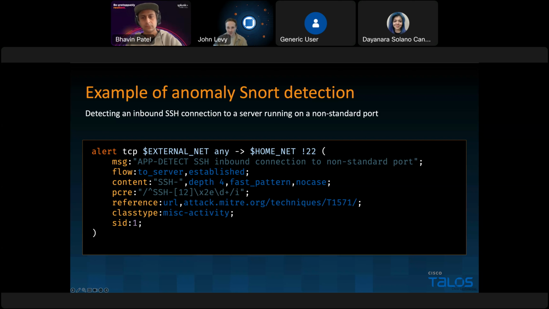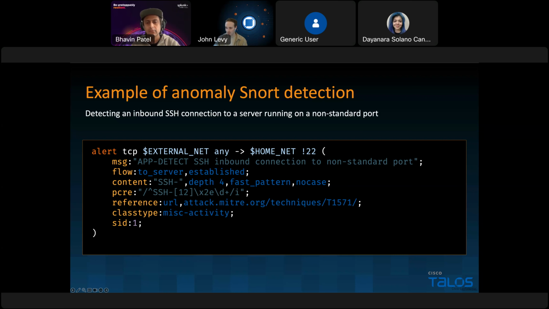By and large, I think most network traffic typically occurs on the standard ports, so SSH on 22. If you see an inbound SSH connection to a TCP port other than 22, we consider that anomalous. This rule might be interesting for our team, for a customer, or for Splunk specifically, because attackers do use techniques like this anomalous behavior to blend in with normal traffic.